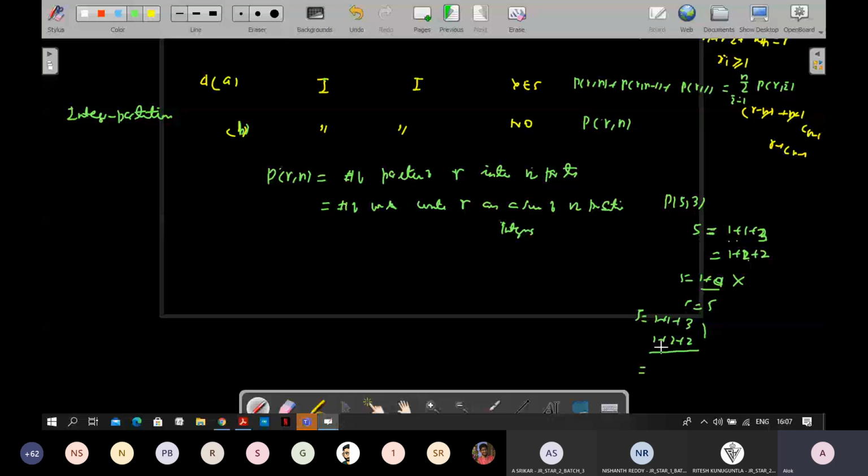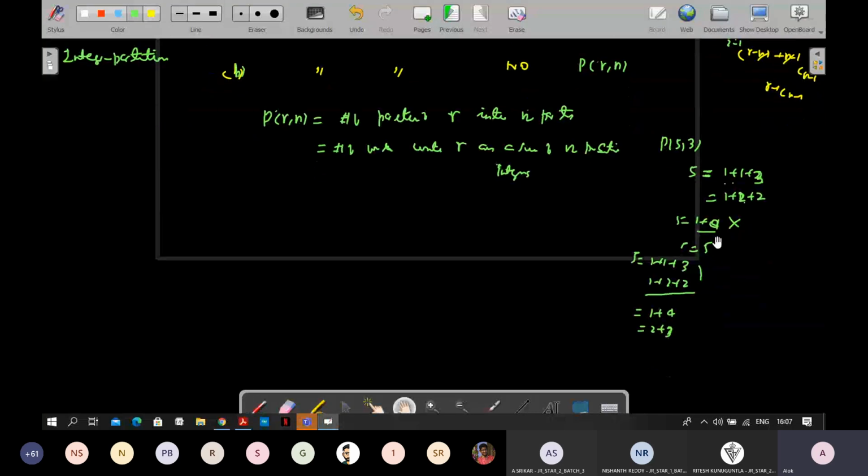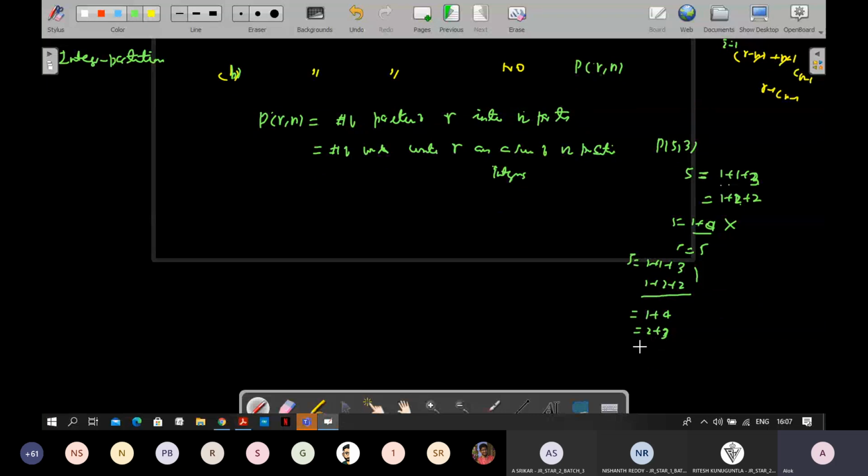Now you can also write this as fewer parts. You cannot write more because there are only 3 balls, so less you can write. So you can write 1 plus 4, that is 5. Or you can write 2 plus 3. No need of 3 plus 2, because all balls are identical, so 2, 3 is the same. 1 plus 4, 2 plus 3. Nothing else you can write now, because 3 plus 2 is the same. So it is not an order. 0 plus 5 you cannot write. Then only 1 is this one. So 5 has got these partitions.